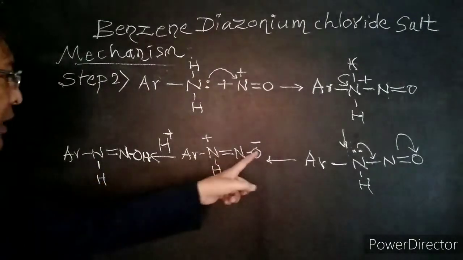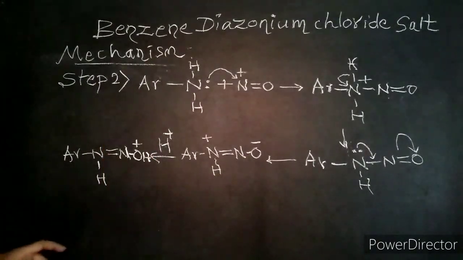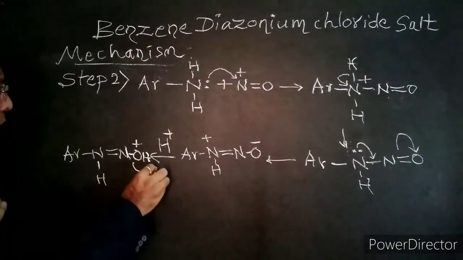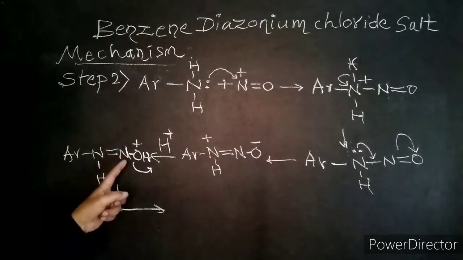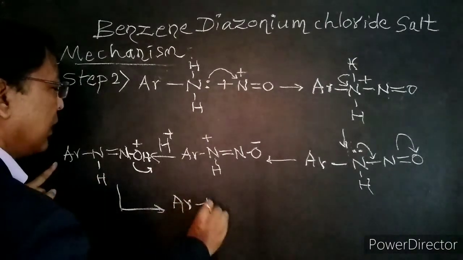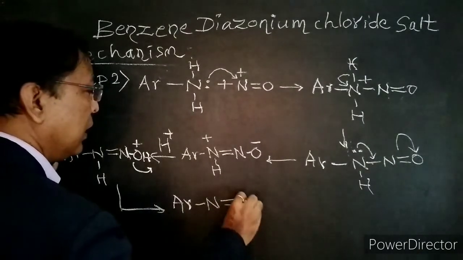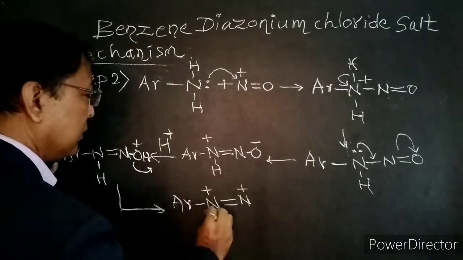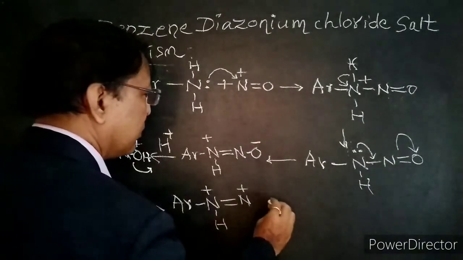Now, the oxygen has given its electron to this proton, therefore oxygen becomes positive. So, oxygen cannot be positive for a longer period, so it withdraws the bonded electron and it is eliminated in the form of OH minus. So, at this stage we get nitrogen, double bond N plus, and OH minus.